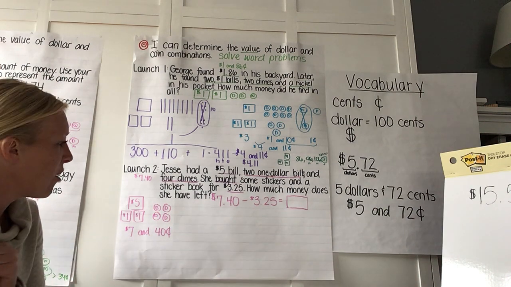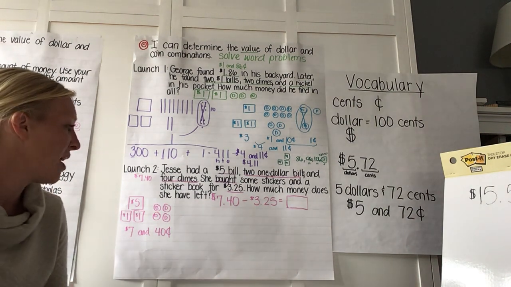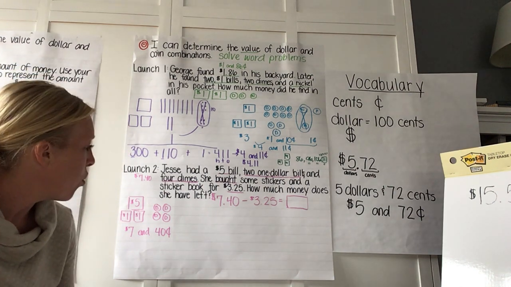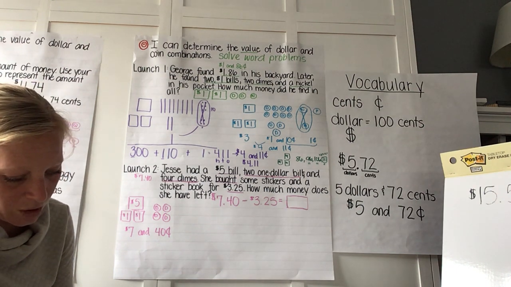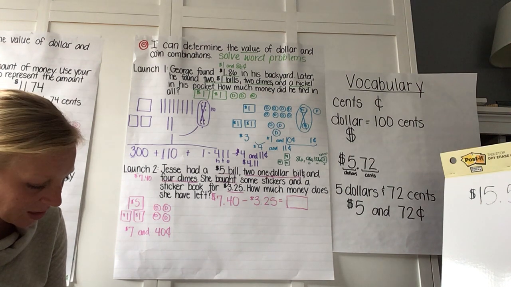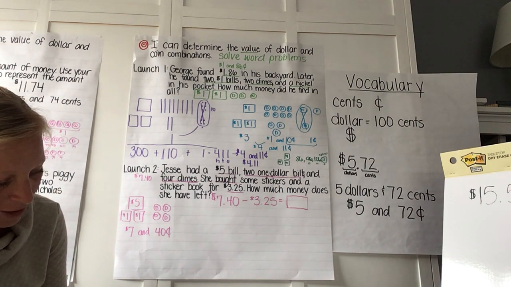Go ahead, and now I want you to take some time, private think time, to show me how you might solve this. Remember to ask yourself, what are you going to do first? What are you going to take away first? What might you break up to make it just a little bit easier to subtract? And how much money does she have left?